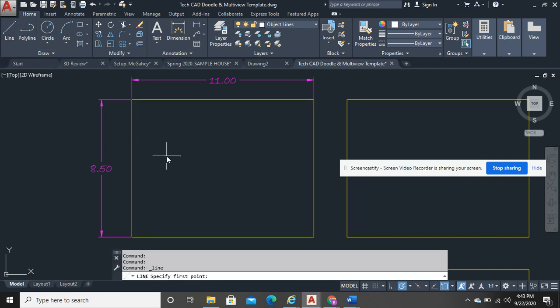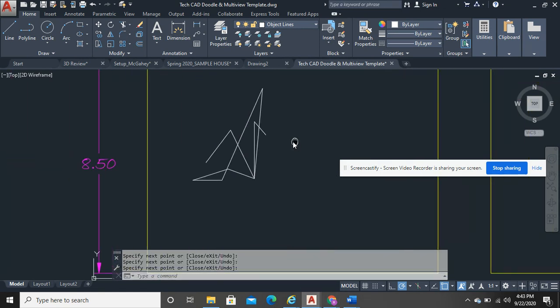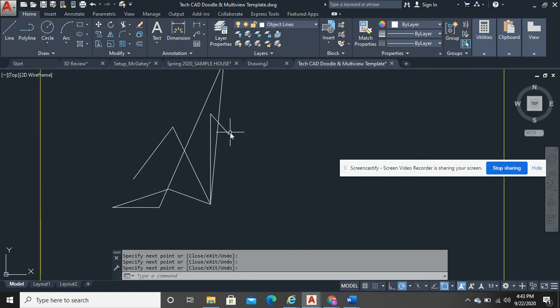Selecting things. Okay, so I'm going to just draw a mishmash of things. If I wanted to select certain things and say, oh, wait a minute, I did not want that piece and this piece, I can individually select things just like this. You can see I'm moving the crosshairs right on top of it, and it's very cumbersome.